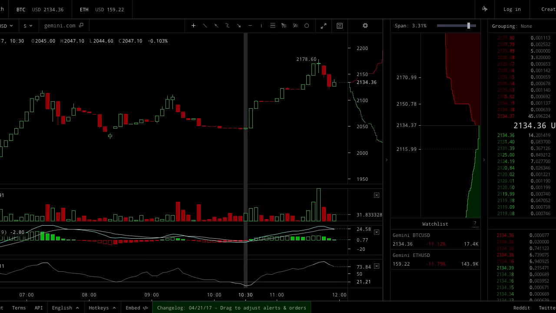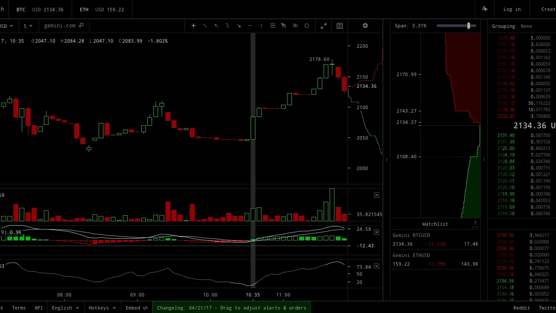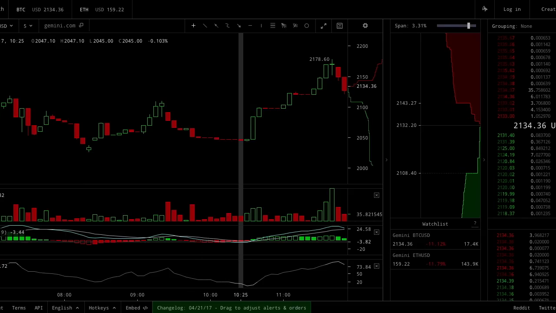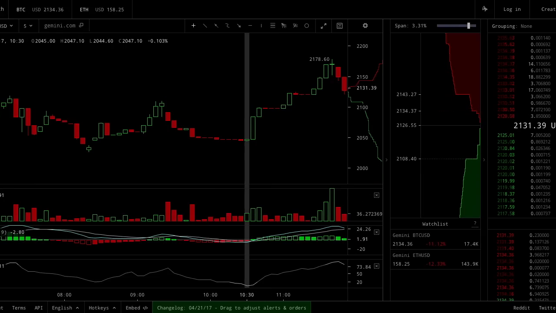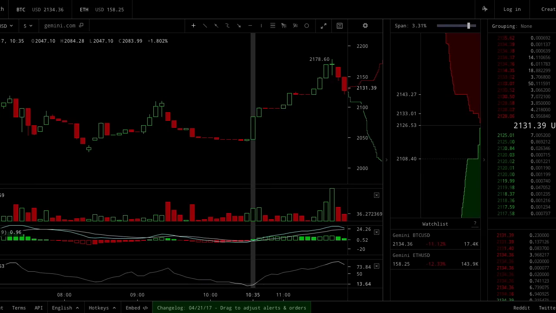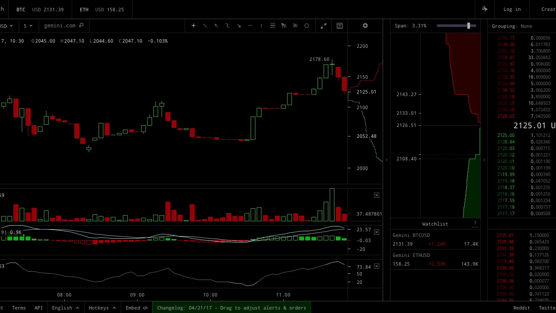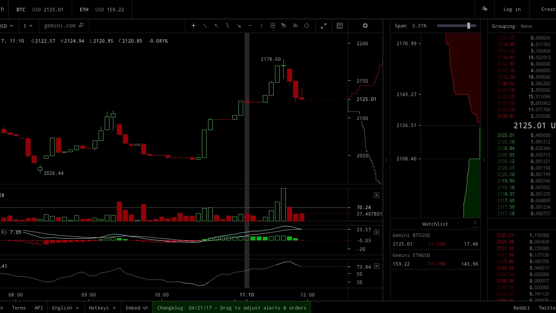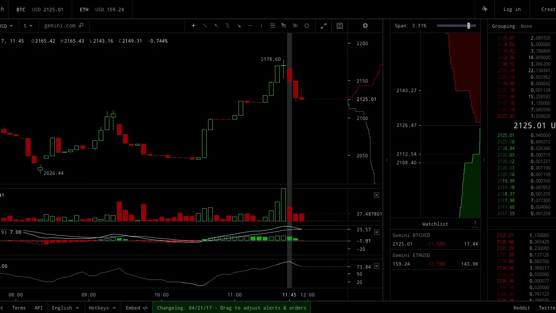When MFI is oversold, what you want to look for entry is MACD to turn from red to green. So here you would have bought. You would have seen that MFI is oversold, then MACD has just turned green. So you would have bought here, and your exit would have been around here, when MFI turned overbought. When MFI turns overbought, and you get this filled bar, that's your exit.